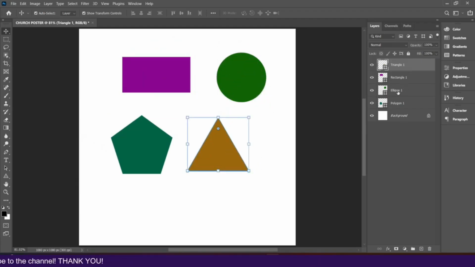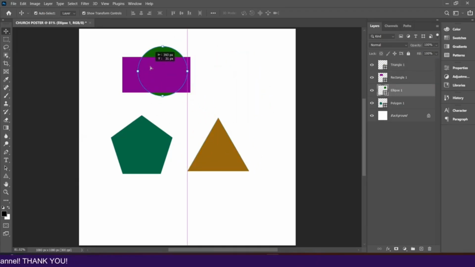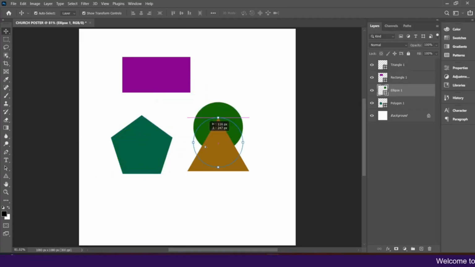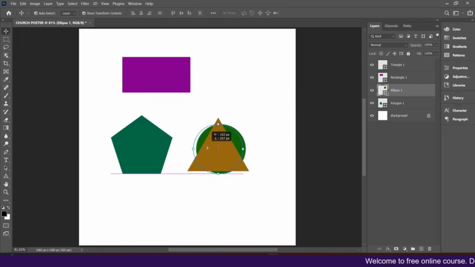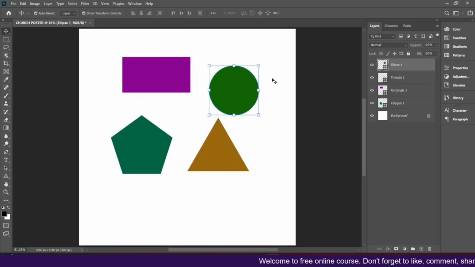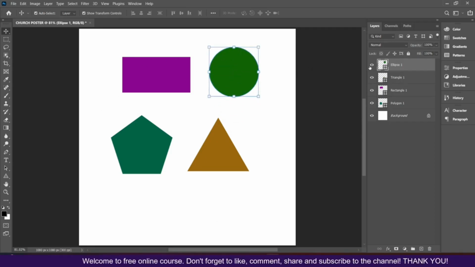The same way, if I want to bring the ellipse, you can see the ellipse is under the first rectangle tool. It's also on top of the polygon tool, but it is under the triangle tool. Okay, so I can bring the ellipse on top. You see that it is on top of all of them, so this is called arrangement of layers. Photoshop uses layers a lot. So now we can delete all these layers. All right, you can select all of them.